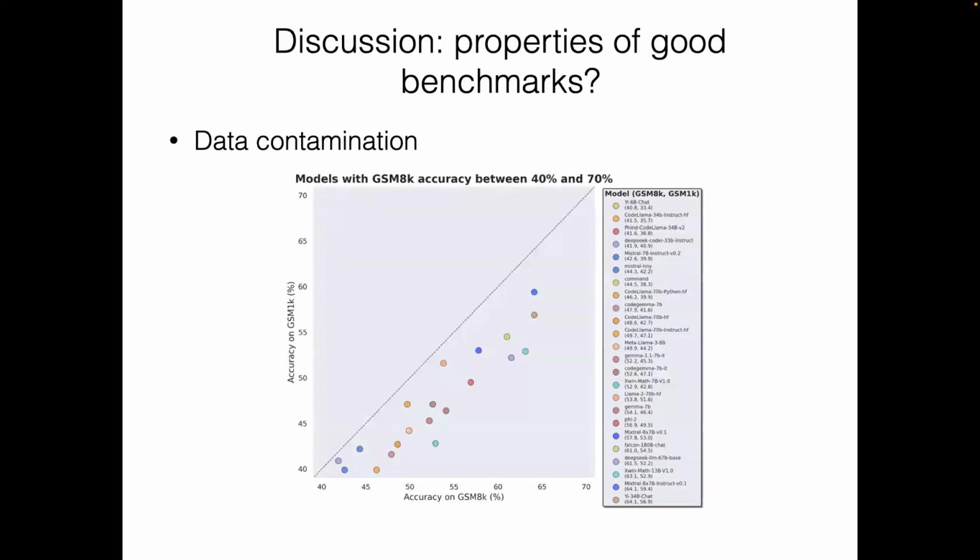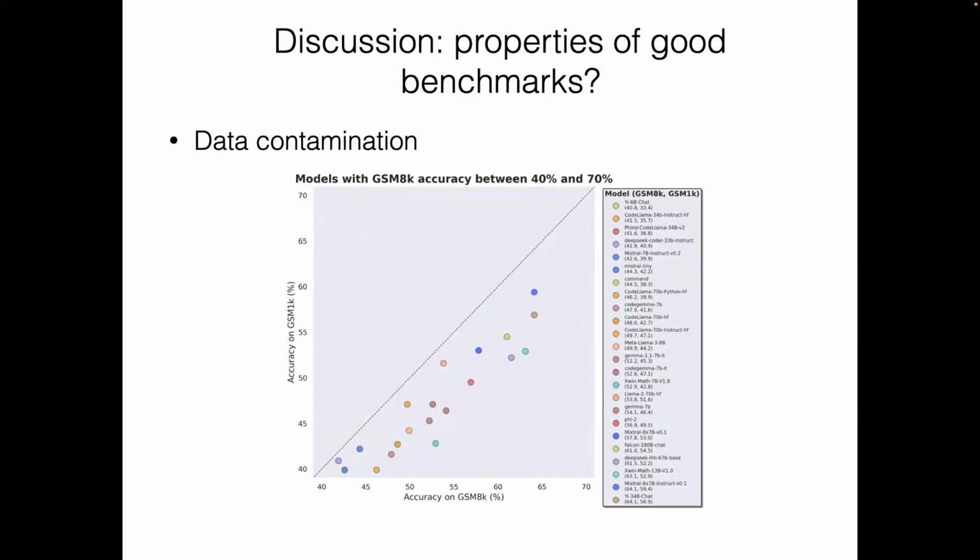Okay, another big one is data contamination. If you think about it, these language models, people are trying to train them on as much data as possible. And another thing that's happening is that it's economically beneficial to have your model perform well on common benchmarks, because it's pretty good marketing to say we have the best scores on these benchmarks.